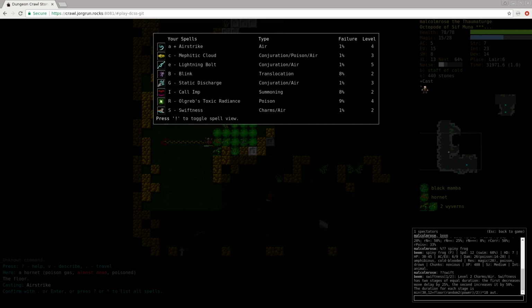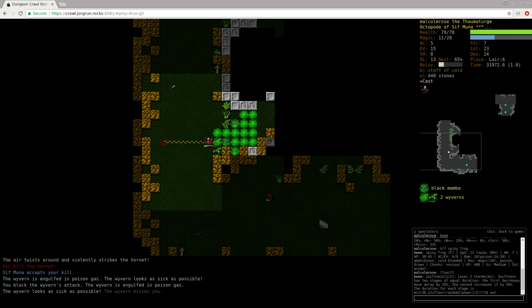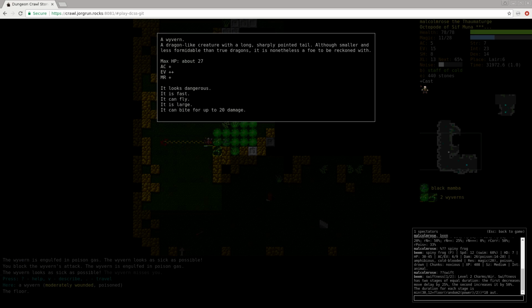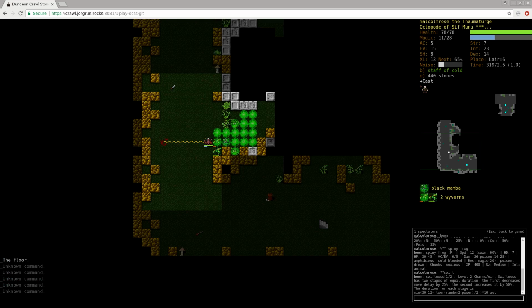I think the safest option is to airstrike this guy. Yeah, he dies. Now we're not so scared. Wyverns still do good damage, but they haven't hit me yet, and airstrike kills them very, very fast. And they're poisoned.